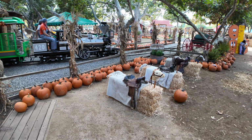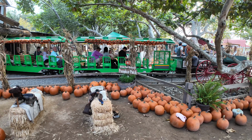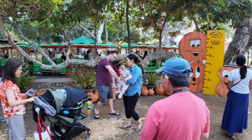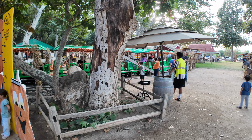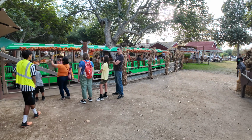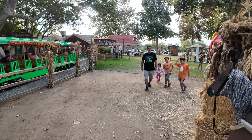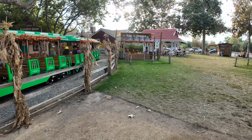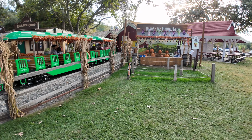The train now coming out the other side of that tunnel, and just like the neat scene and sounds of the train running by on weekdays, which is today. The train ticket is just $8. It uses the same tickets that everything else uses, and then you just get in line to ride it. If you come on a weekend, when you buy your ticket, you'll have a specific time that you then arrive and first ride the train, and then after you've ridden the train, then they let you into the pumpkin patch, and they say you have 2 hours to enjoy the pumpkin patch after your train ride. Tells you how busy it is.